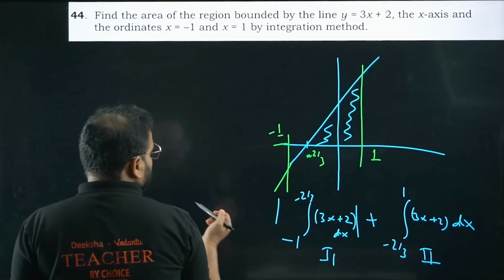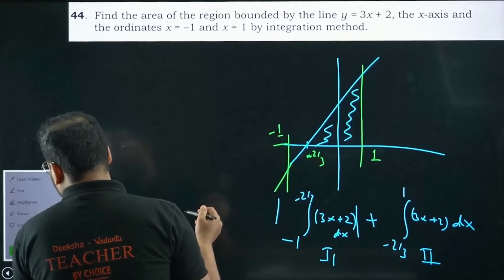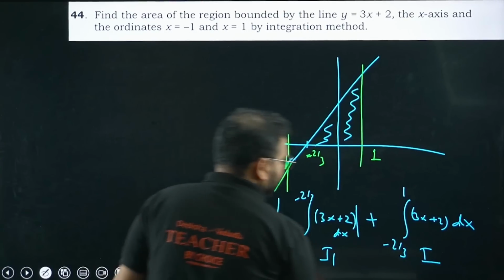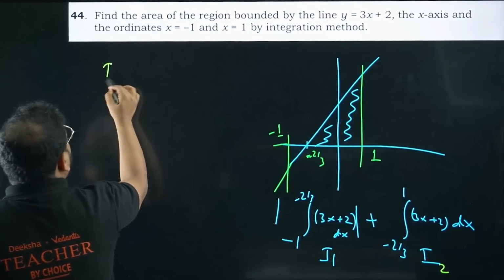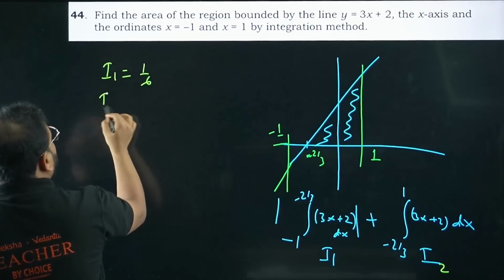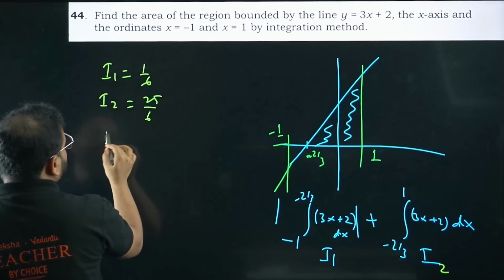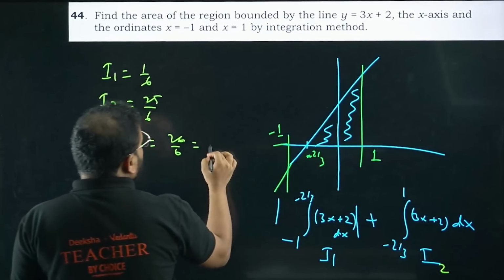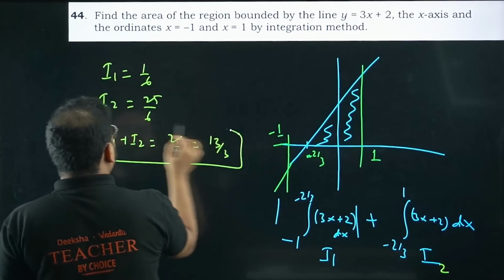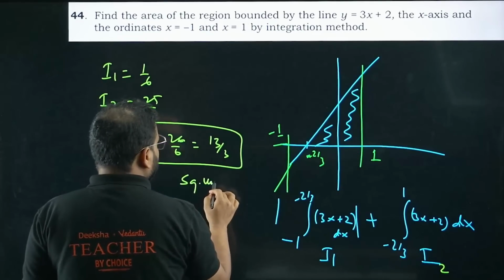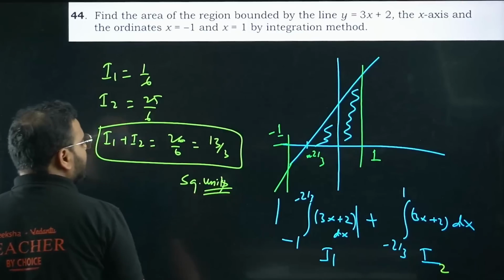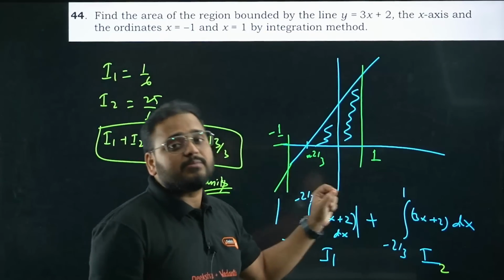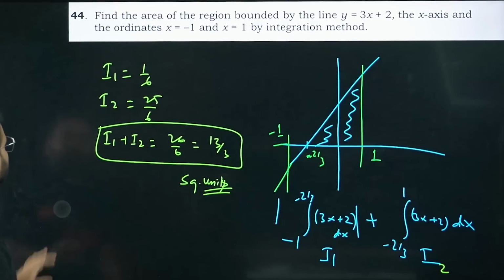Okay, so I'm getting, bacha, actually, 1 second, I can write better. This is basically I2. So you're going to get I1 as, if you remember, 1 by 6 and I2 will be coming as 25 by 6. If you add them, I1 plus I2 will be 26 by 6, nothing but 13 by 3 square units. Please cross check, okay? Let me know. I know you can't make a mistake in this. Very simple question, extremely simple question in the area under the curve, okay, in AOI.